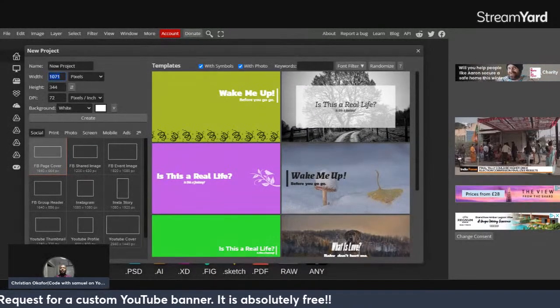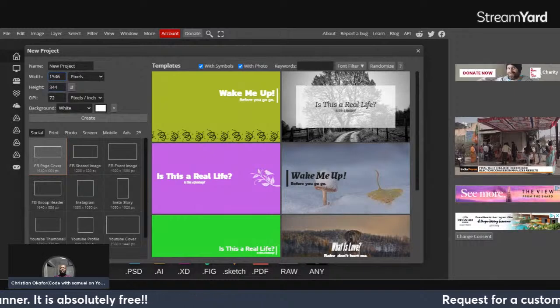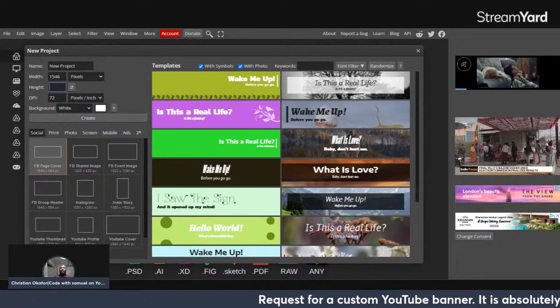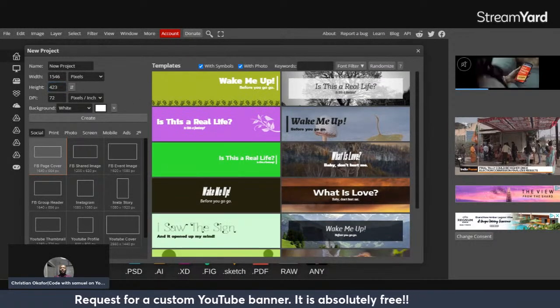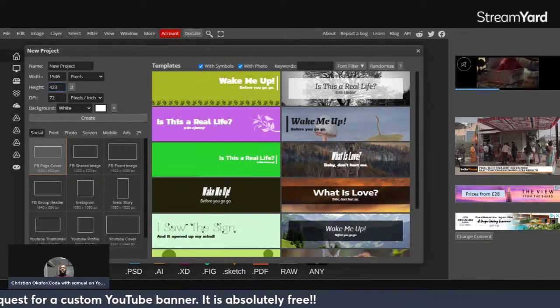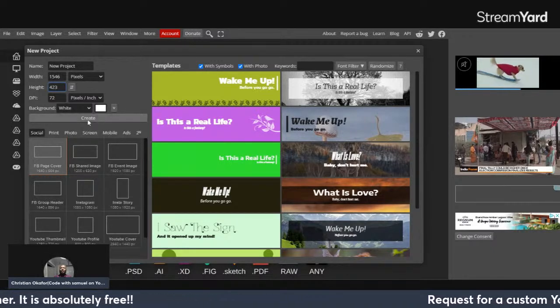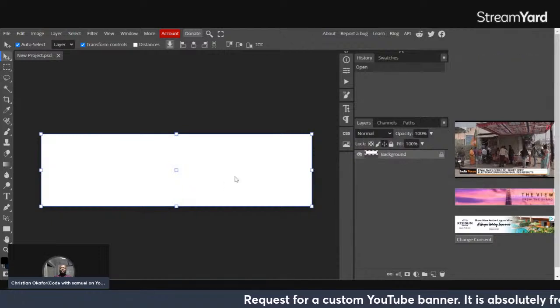The width is going to be 1546, while the height should be 423. So once that is added, go for create, and here we go.